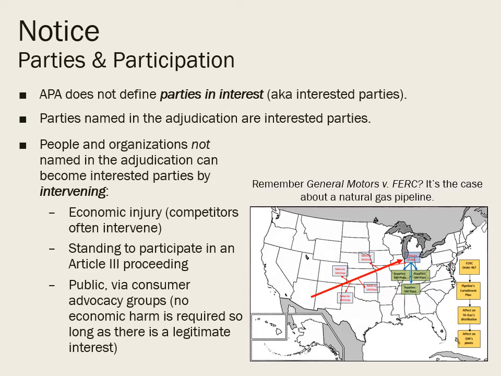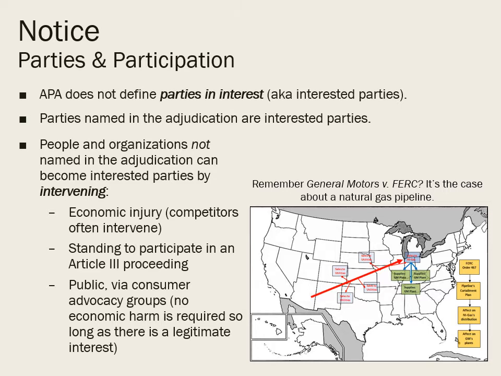Another set of interested parties are referred to as Ashbacker parties. That name comes from an Ashbacker case, which says that if a hearing is held to grant a license to one party, and granting that license would exclude all other parties from having that license or a similar license, then all parties that would be excluded are interested parties. Ashbacker situations are those in which the agency is playing a zero-sum game. One person wins and everyone else loses.